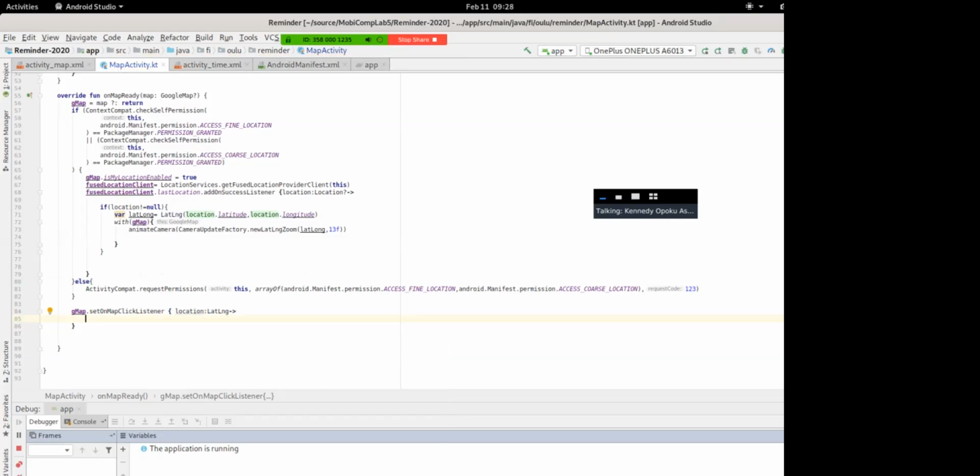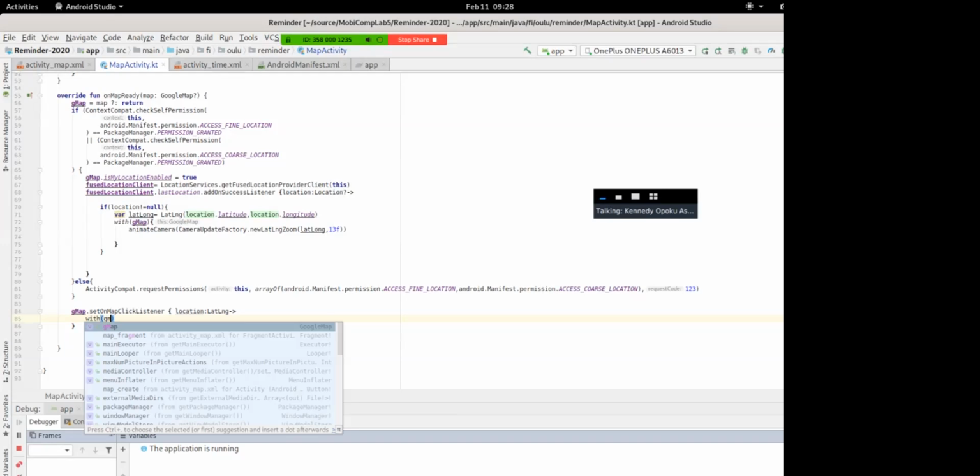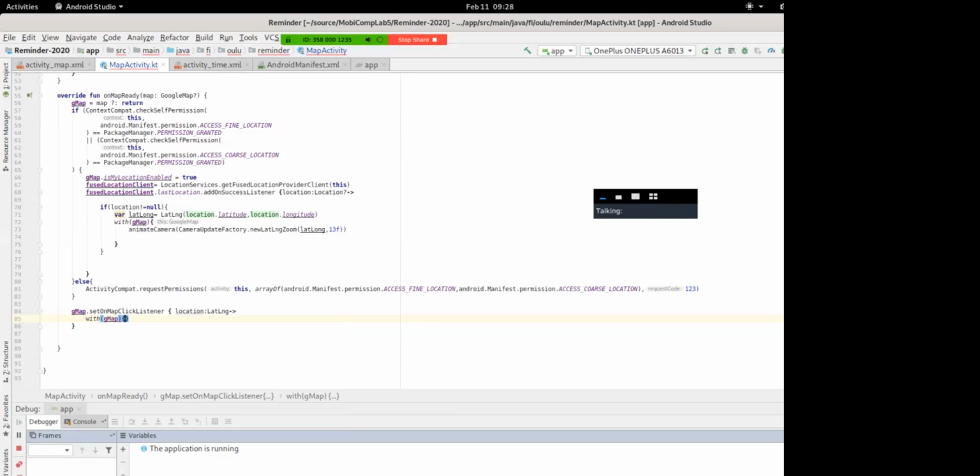So what I want to do next is to say with Gmap, I want to clear the map if there are any previous markers on it. Then I define a variable here.